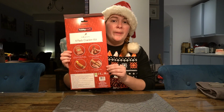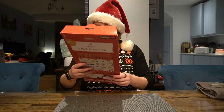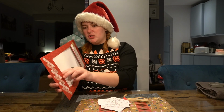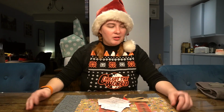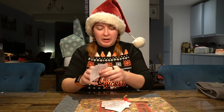The instructions are full part. Doesn't look too hard. Can I get it wrong? Probably. Oh God, they're literally there. We're gonna read all the cracker jokes. Wow, okay, this is actually an efficient kit. I am thus far impressed. Look, it's also eco-friendly, so it's good for the environment. One thing you don't get is cracker toys. I should have bought some cracker toys to put in these, shouldn't I? So it comes with everything you need, really.